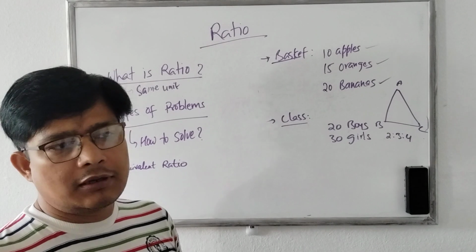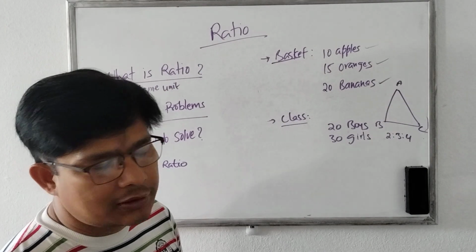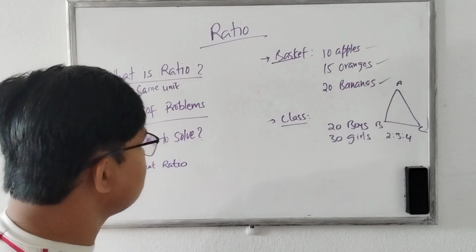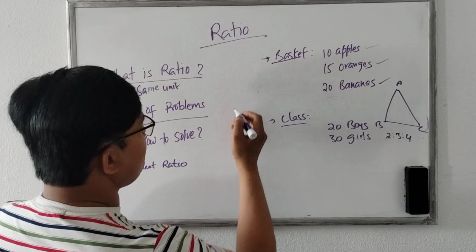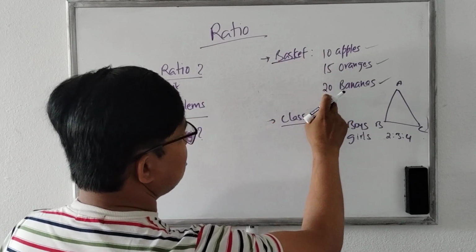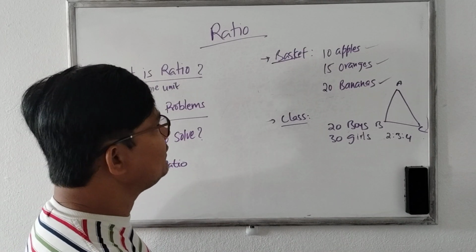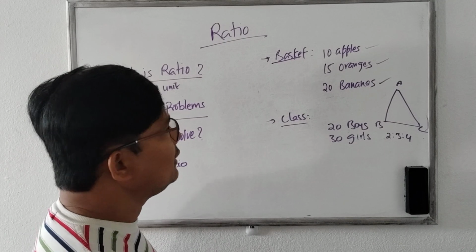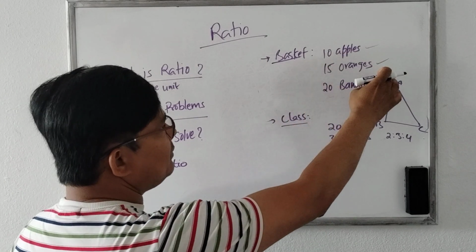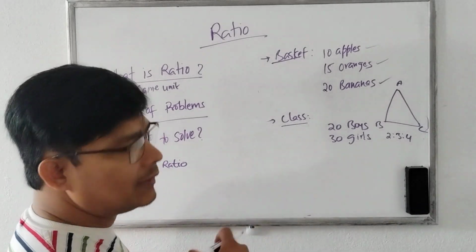So we learned how to compare two items or three items using a greater than, smaller than thing. So ratio is another way of comparing multiple items. So if you have, let's say, a fruit basket with 10 apples, 15 oranges, and 20 bananas, and if I ask you what is the ratio between apples and oranges, I'm asking you to compare what times number of apples will be equal to numbers of oranges. So this is another way of comparing the things.